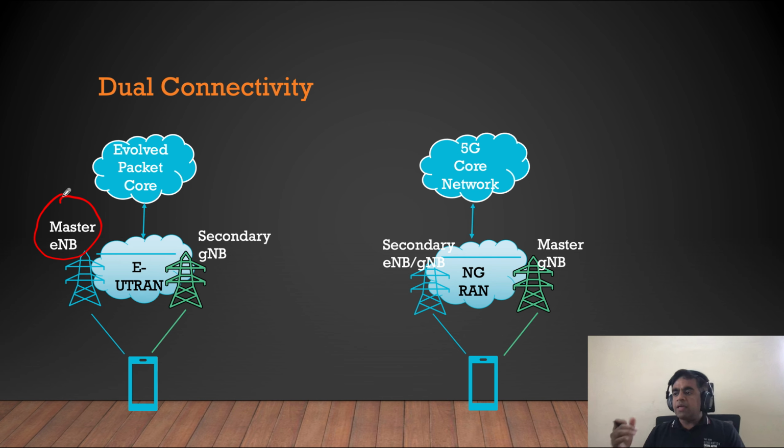So here we can see that this endpoint is actually enjoying dual connectivity. That way it can have an increased data rate. And there are many options, as we had seen. You have a master eNodeB with a secondary gNodeB, which is your NSA, non-standalone, or you can have a master gNodeB and a secondary eNodeB or gNodeB, which is your SA. So this is your SA network, this is your NSA network.